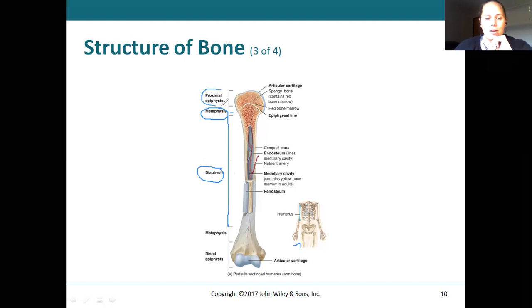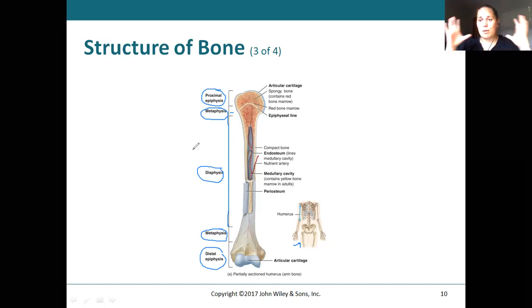and then your proximal epiphysis, and you can see your proximal and distal. If we remember those terminologies in terms of describing orientation, they're being applied here, which is kind of nice, right? And you see that there are similarities or mirror images of those on each end. You've got your proximal and your distal epiphysis, and your proximal and distal metaphysis as well. So again, as you're learning these things, sometimes it's nice to start with the big picture, the big structural components, and then zoom into each one of those structural components and look at what they're composed of.